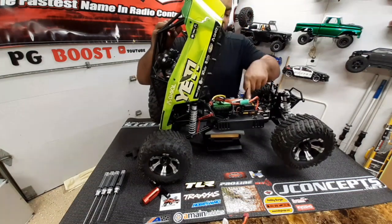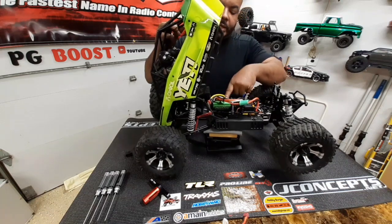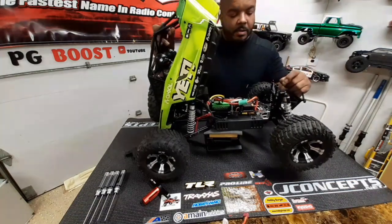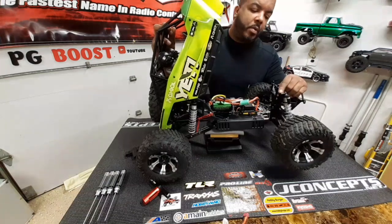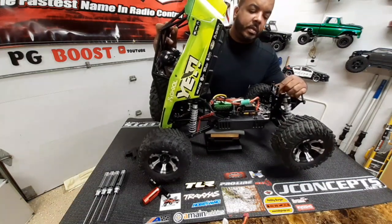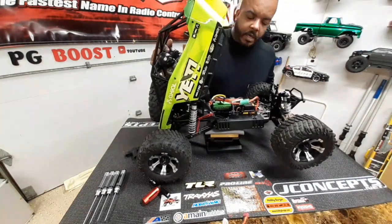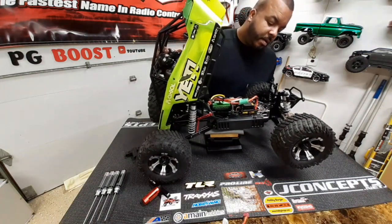It has the Castle Sidewinder 6S system in it, and a 2200 KV motor, also by Castle. I don't have the aluminum shock towers, but I will be upgrading to that. I want to do some big jumps without worrying about that breaking and the shocks popping off. And these shocks are awesome. They look really nice. Big boys, I love them.